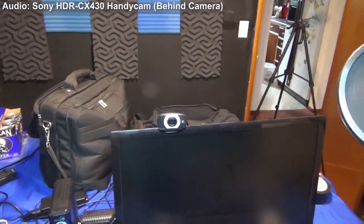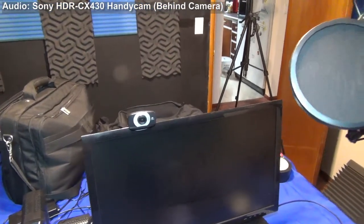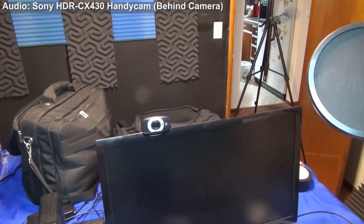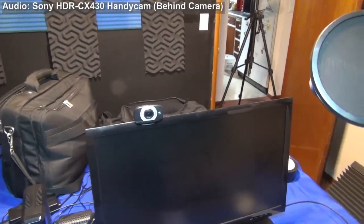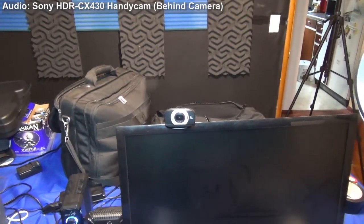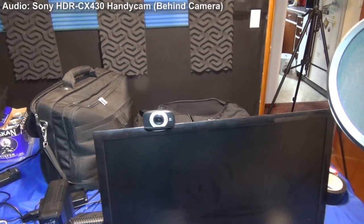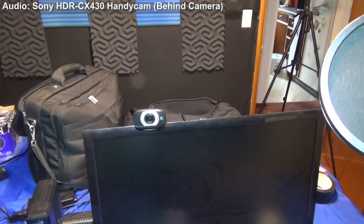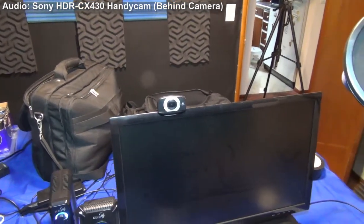A webcam. And odds are you probably have a webcam. If you have a laptop, guess what? They're built into almost every laptop. If you don't have a webcam, or your laptop doesn't have one, you have a desktop, you could pick up a webcam that will do decent audio recording for a very low price. You can get them for 20, 30 bucks. This one here has a pretty damn good microphone on it, and it set me back somewhere around 60 or 70 bucks. So I consider that on the cheap.